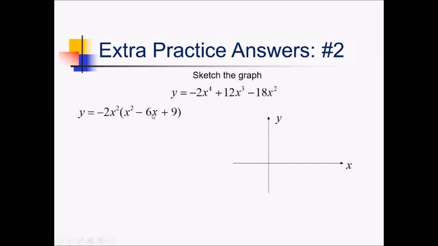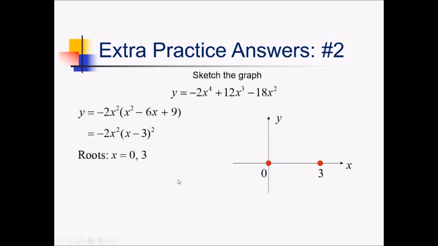And I can factor this stuff inside a little bit more. Factors of 9 that add up to -6, well, 1 and 9 doesn't do it, but 3 and 3 does. -3 and -3. So I can actually turn this into x minus 3 squared. And now my roots here, for the 2x squared, that's going to be a root of 0. And for this parentheses, that's a double root of 3. These are actually both double roots. So we have 0 right here on the origin, and 3 somewhere over here to the right.